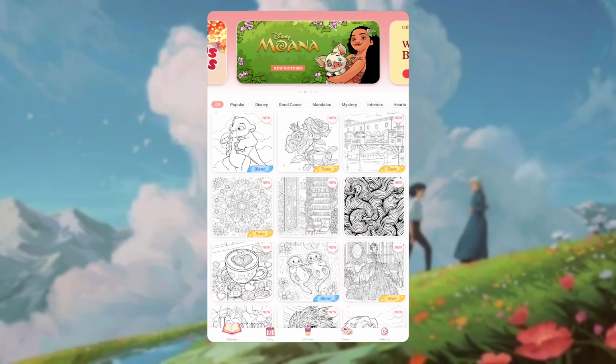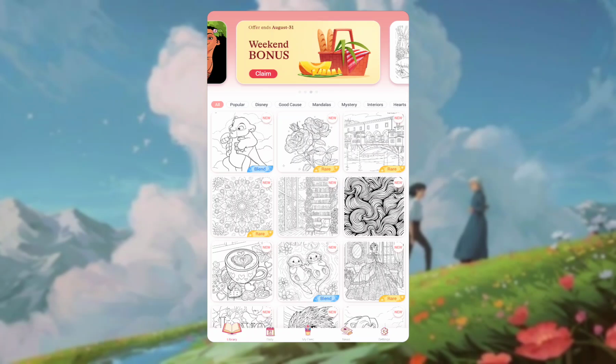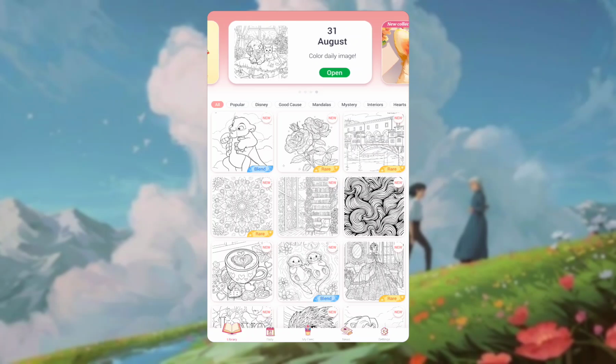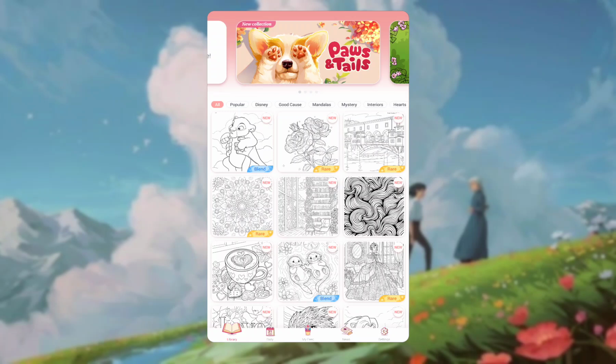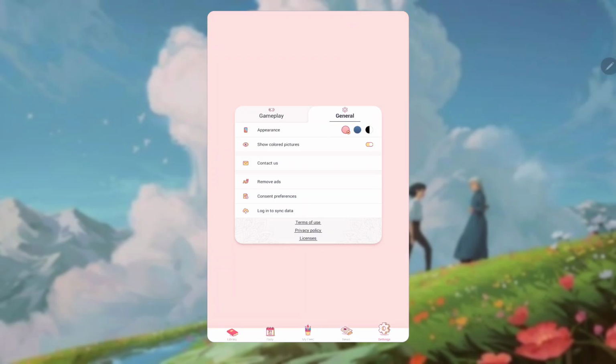First of all, open the application on your device. So that's the home screen, and if you want to check your achievements and if you want to display the achievements on your game and the screen, just go to the lower bar and click to the lower right corner the settings icon and click to the first section, the gameplay. Here you can find the first button, the show achievements.